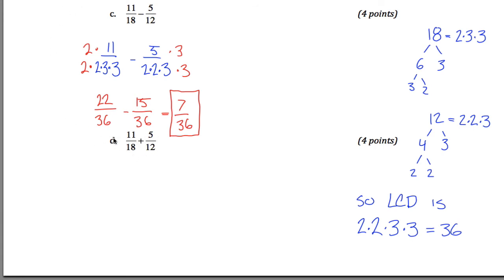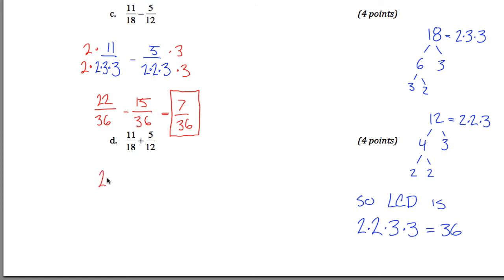You would have thought I'd put this as part C and this as part D, but for some reason I didn't. Part D will be a lot easier if you've done part C, because really the steps are the same. We want to find the least common denominator. Well, it's the same numbers in the denominator, so it's still 36. Same numbers even in the numerator. So all this work will be the exact same. The only thing that will change is this will be a plus sign.